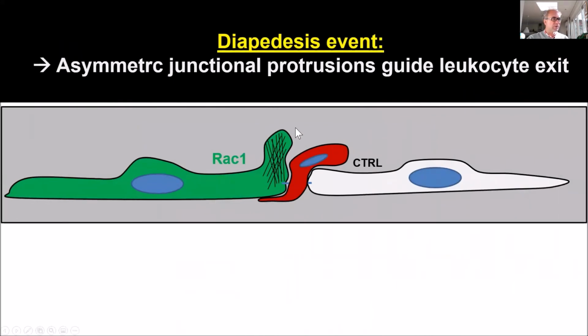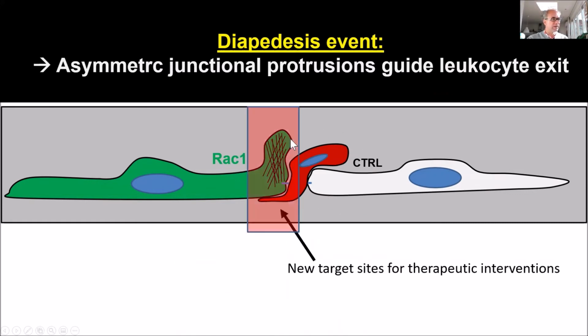Now that brings me to my conclusion scheme so far, that we have such a junction that is preferred for neutrophils to cross. And these asymmetric junctions might act as exit points for leukocytes. And this is interesting because such a new asymmetric junction might be a new target site for therapeutic interventions. We already have some evidence that specific chemokines, or even chemokine receptors and adhesion molecules, are more present at these membrane protrusions than at the other side, allowing the neutrophil to recognize such protrusions and to actually cross the endothelial monolayer right there.